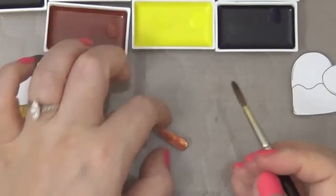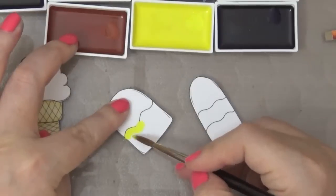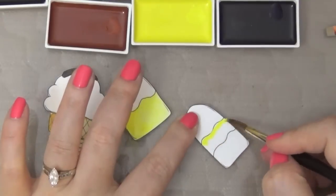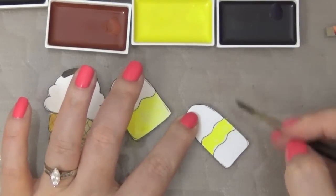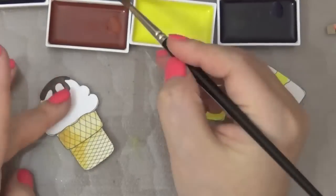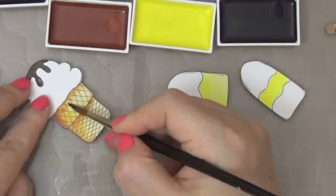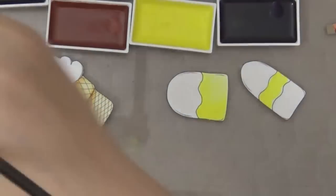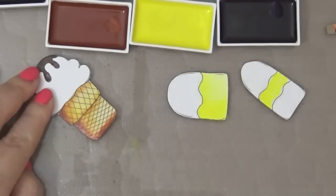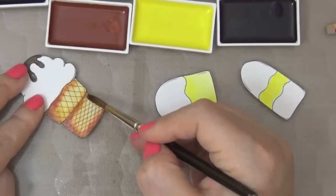I'm putting that off to the side because I'll be skipping back and forth. That's because I don't want to color the other part right next to it until it dries; otherwise the colors are going to run into each other and I don't want to make mud. Here I'm adding a little bit of terracotta to the cone to make it look more realistic. This is a very fun image that you could use all the time — I really love it, it's super cute.